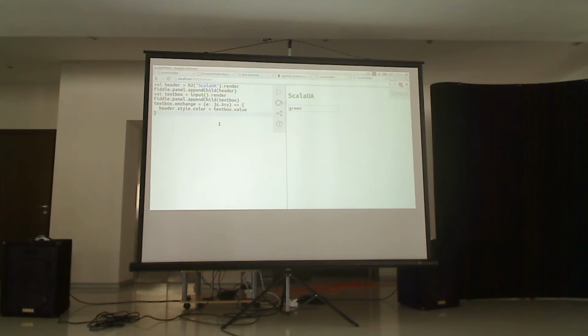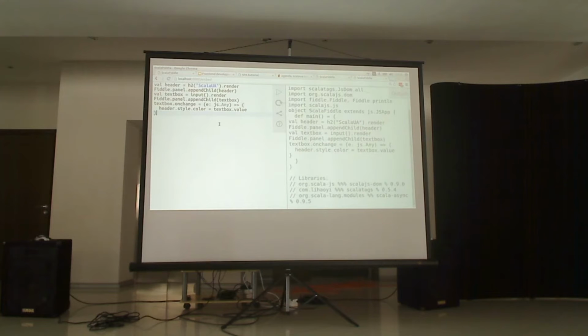I can also show you that I don't have the JavaScript code, but I can see, so this is actually the code. There's a template in this fiddle where I'm just writing whatever goes into the main function.